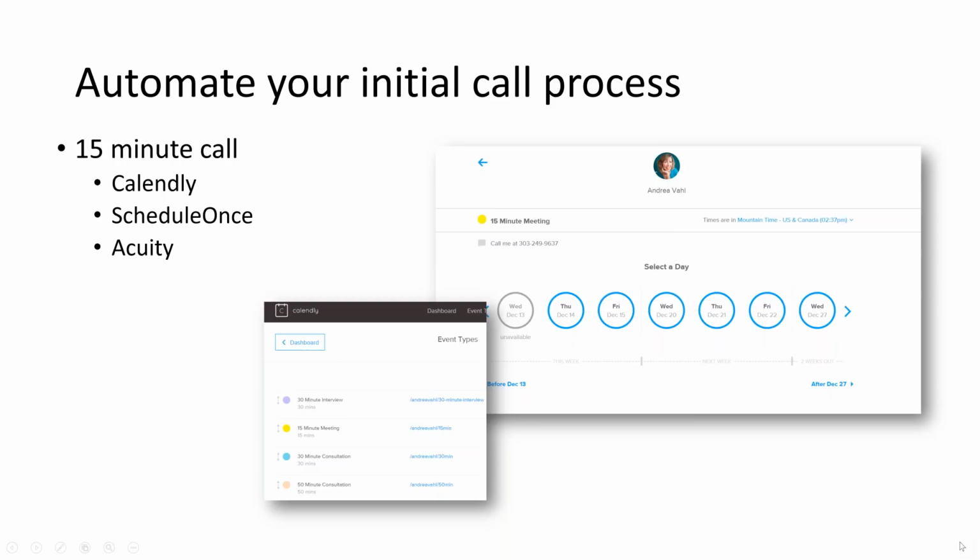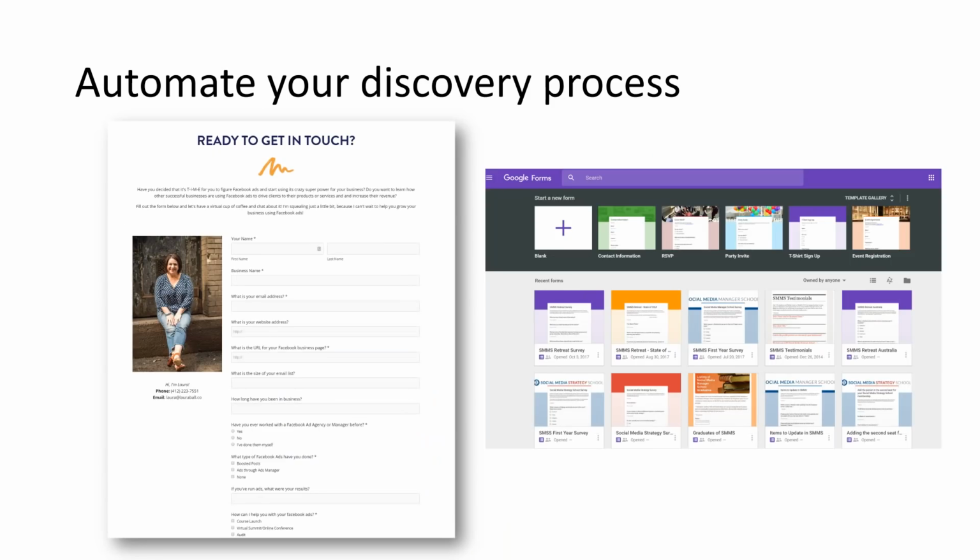And then also automate your discovery process. So this can be really beneficial so that you're gathering information from someone, and you can do that embedded on your site or just create a Google form. And I think you can embed Google Forms as well, but you can just have a Google form that you send people to. We do this all the time with gathering information, have different questions, develop what you want to learn from them. And I definitely find that I have to tweak that form quite a bit because I realize, hey, I actually need a little more information from people.